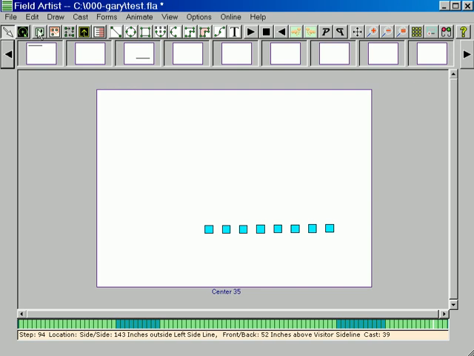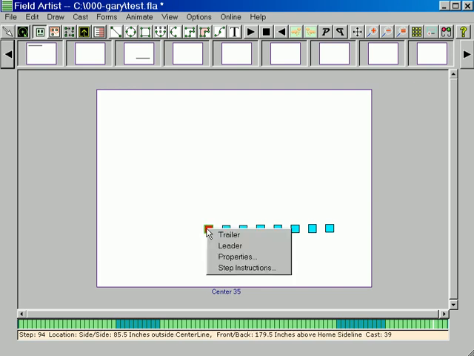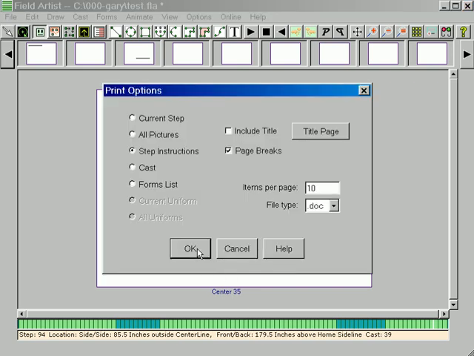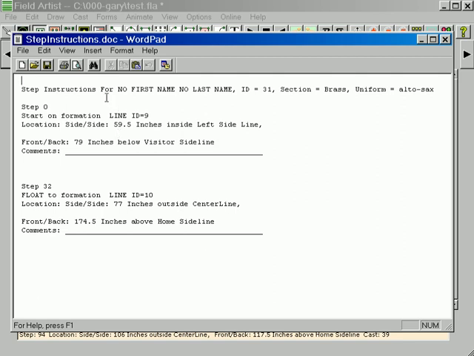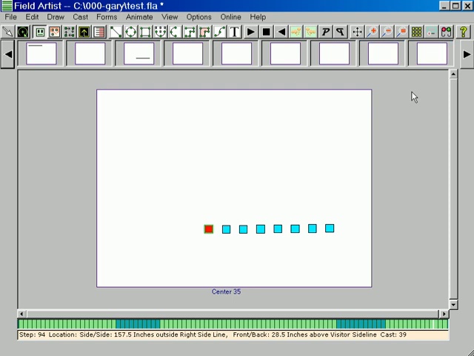Now if we generate steps, choose our person pointer, right click on him, get step instructions. Now we see that the offsets are given in inches because we chose inches, and the reference points are the reference points that are in our list.